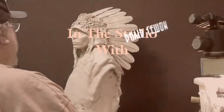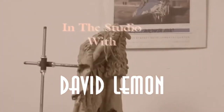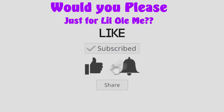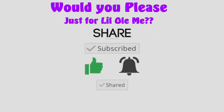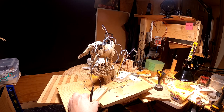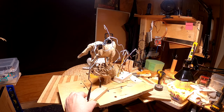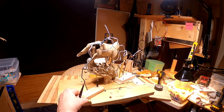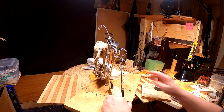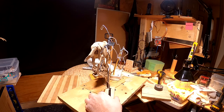Time to play with some clay. I've got it mounted on a piece of wood. Now I need to figure out just exactly where I'm gonna place it. I gotta place it there. This horse might have to move over a little. Let's do that now.